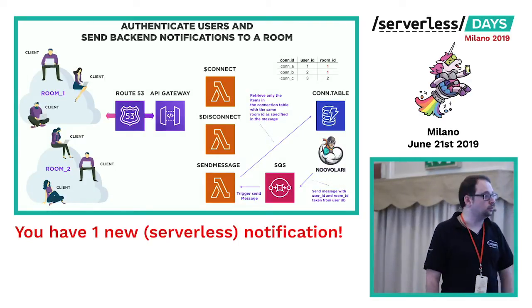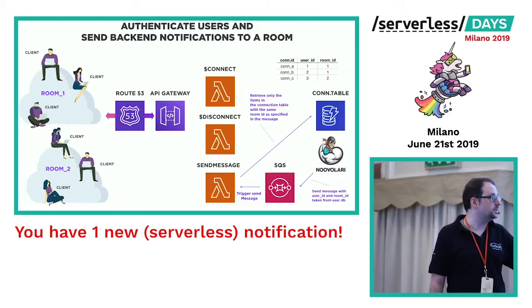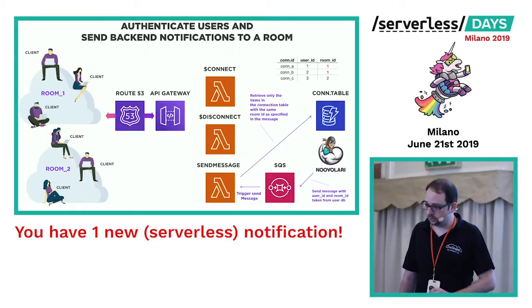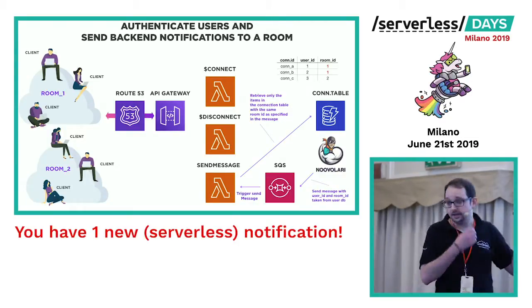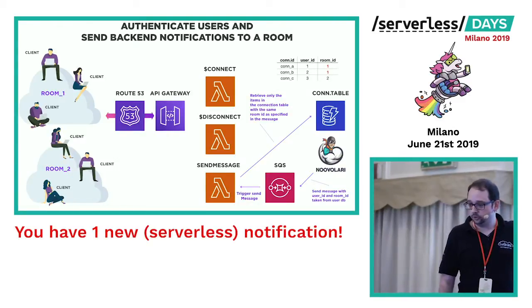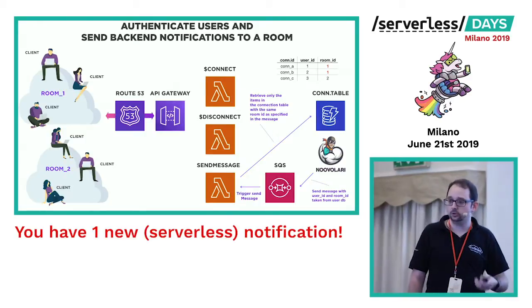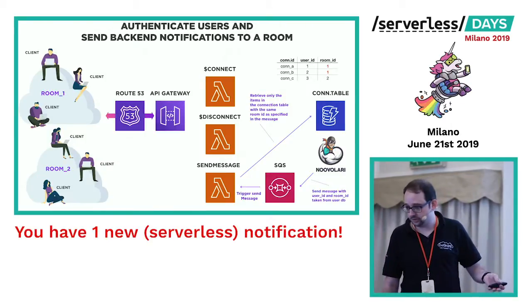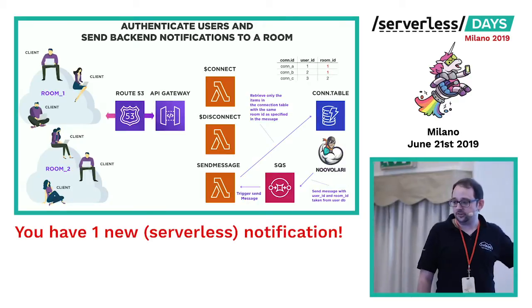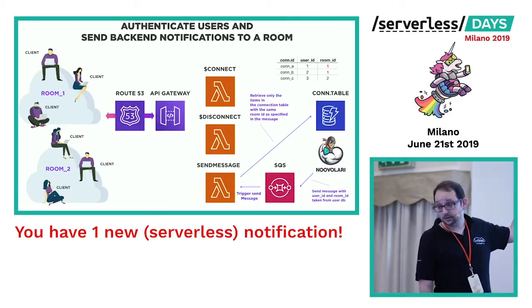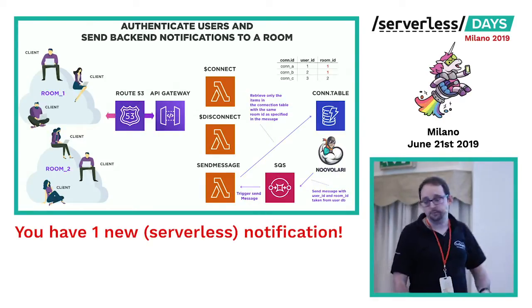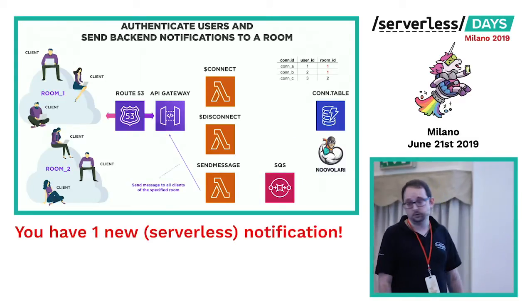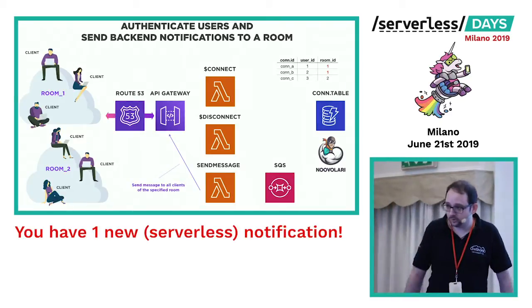You can see that Nuvolari, our main product, is sending the message with user ID and room ID to the SQS queue. The main idea here is to use the same payload as you would expect from API Gateway. This way, when the same Lambda function we use from API Gateway receives the message — and SQS can trigger a Lambda function by itself when a message is received — by receiving the same payload, it treats the message as if it was sent by API Gateway itself. The rest of the process is the same: it checks for the room ID, retrieves the users, and sends the message to all the clients of the specified room.